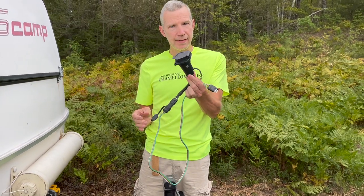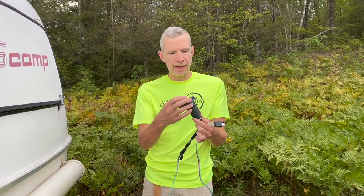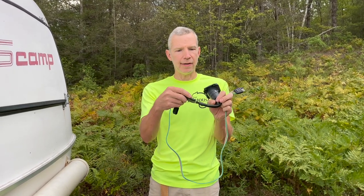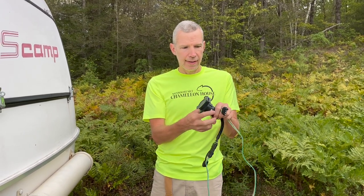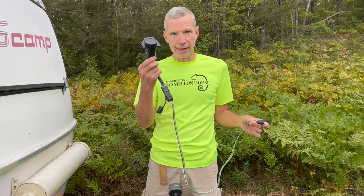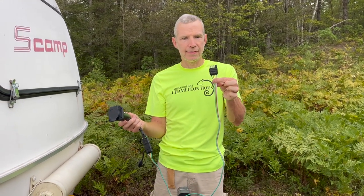Normally you would mount this on the car, and that way it gives you both the 4-pin and the 7-pin, and you just plug this directly into the car and it converts it to 7. But you can also install this on the trailer, and you just have to extend this out to go to the car. And that's what we're doing because there's no good place to mount this on our car. So I'm gonna mount it on the trailer, plug the trailer plug into here, and this will plug into the car, and that'll give us our lights for the trailer.